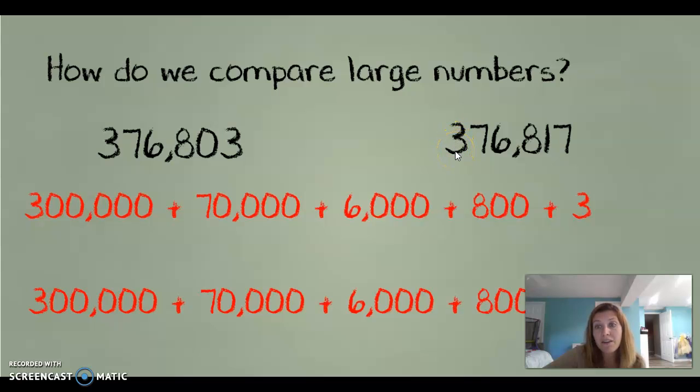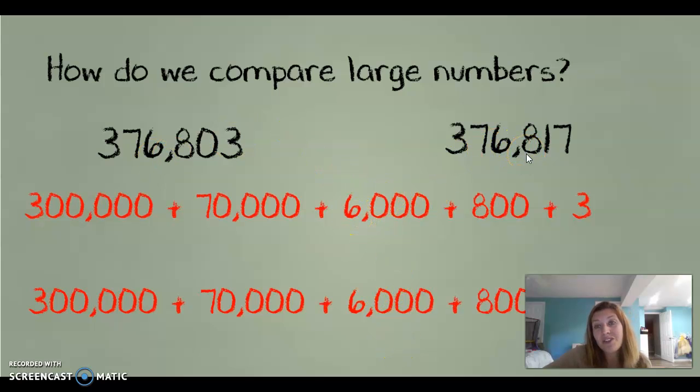So if we look at our very first digits, the largest place value in our second number, we see a 3, and the value of the 3 is 300,000. They are the same, so we're going to keep moving to the right. Our next largest digit is a 7. The value of that 7 is 70,000. Again, our two numbers have the same value for that ten thousands place. Let's move to the thousands place. We have a 6. The value of the 6 is 6,000. Same over here. The value of the 6 is 6,000. So we're going to keep moving.